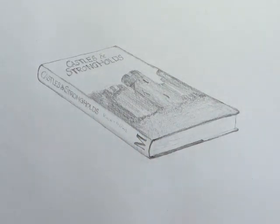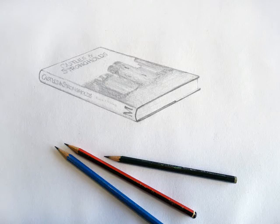The finished drawing and with the camera square on to the work. Well, drawing a book may be a little dull, but it's a simple object that allows you to learn about proportions and alignments. And because it's made up of simple rectangles, it's easy for you to see where you've gone wrong. And you'll learn from those mistakes. And then of course the lettering challenges you even further on that idea of alignment.